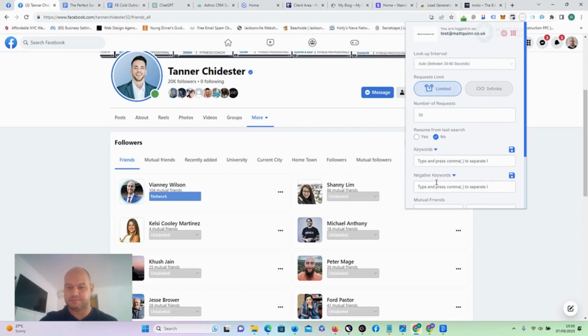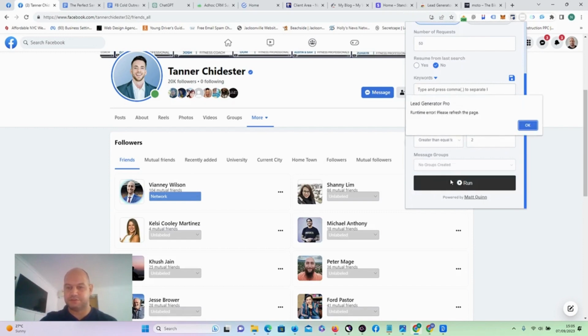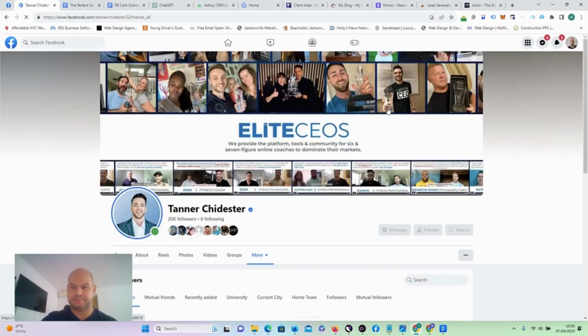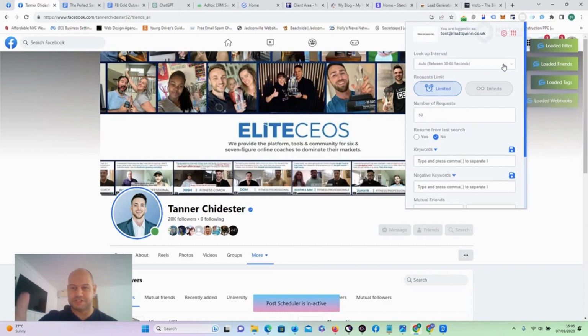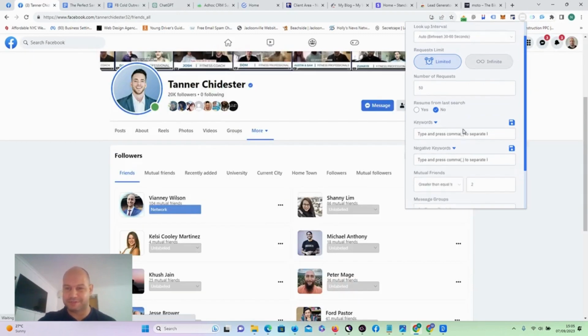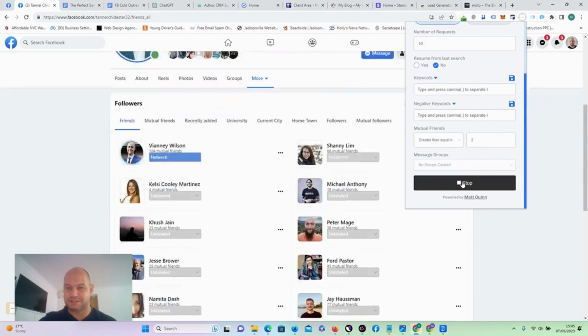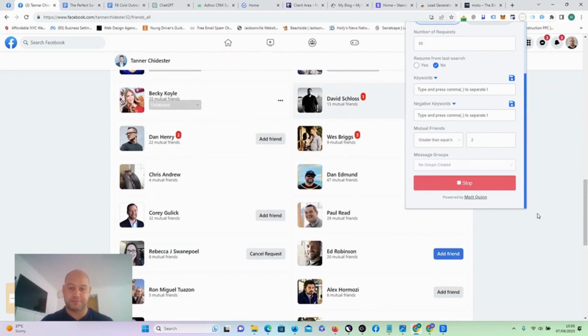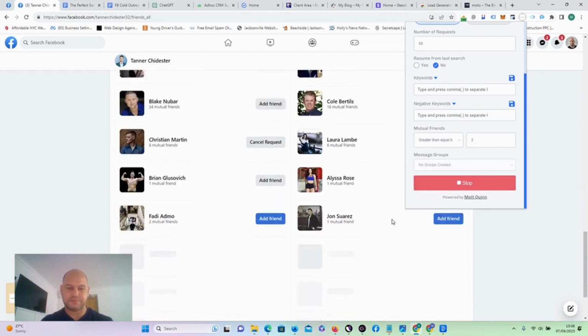Okay, if you ever get this, it's going to be sat here talking for a bit. All you need to do is refresh the browser. I've got quite a lot going on in my browser, that's kind of why that happens. And then I can just run that. And the same as we saw on the post and in the groups, that's going to run through the list and then make friend requests. And again, if I was looking for more targeted people, I could do that. But yeah, I can just go off again, do what I want for the day, and that's going to carry on working in the background.